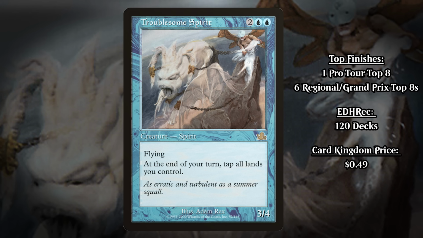Blue is not exactly a color that's interested in tapping out. Even blue tempo decks like to have up interaction to protect their creatures. But Troublesome Spirit makes that impossible. If anything, Troublesome Spirit almost seems like some anti-blue tech where you donate this to your opponent because you're sick of them having mana to interact on your turn. However, Troublesome Spirit was actually one of the best creatures in mono-blue tempo decks in Standard in 2000 and 2001. How could that ever be possible when it's a card that taps all of your lands?